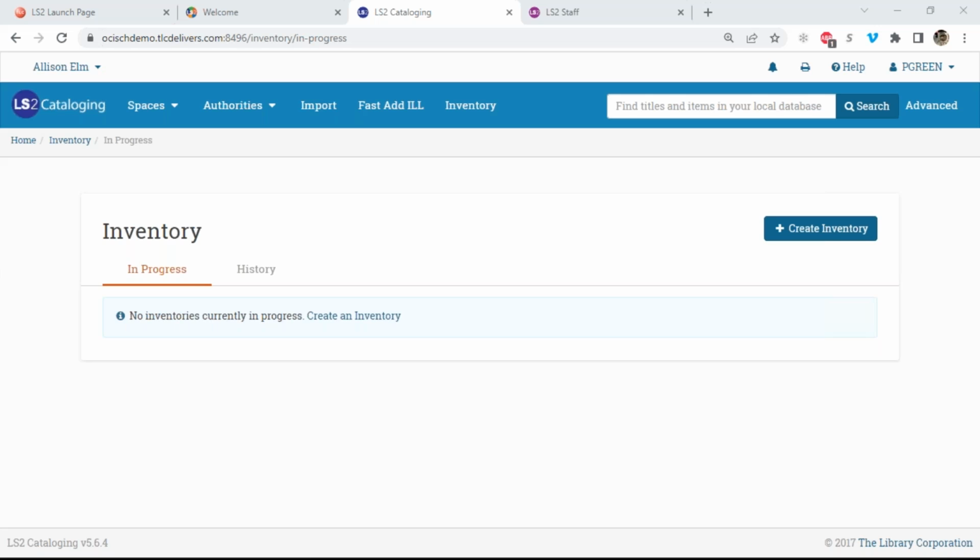The other thing I want to point out is that inventory is also a user access permission. So you can give staff members and your teacher librarians access to inventory, but not give them full access to the cataloging interface. So they may be able to conduct inventory or add or edit items, but you don't have to worry about anyone working at the title or authority level if they are an inventory user. You can, in fact, even have volunteers or student helpers that have purely inventory access, and the only thing they can do is contribute to an inventory and not touch any other piece of LS2 Cataloging. That's just one thing I wanted to point out, because they have now become kind of one and the same, but they are still based purely and exclusively upon user permissions.